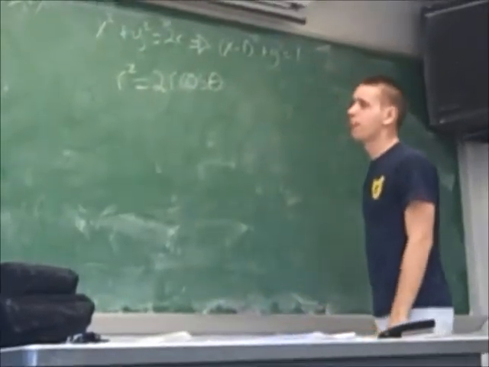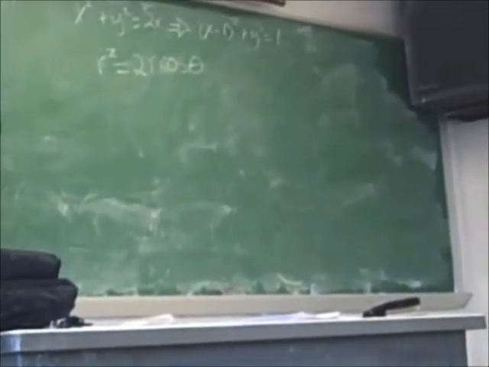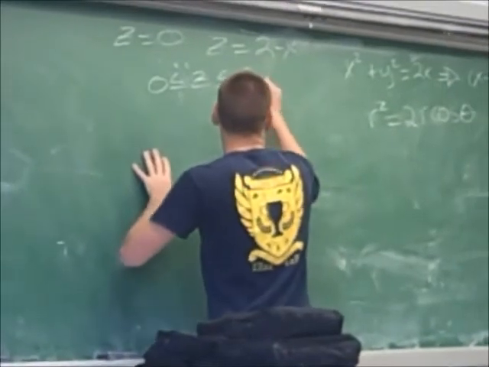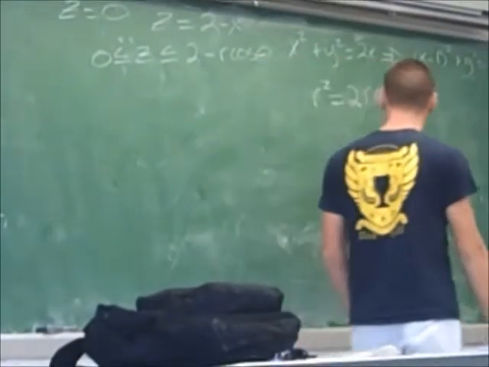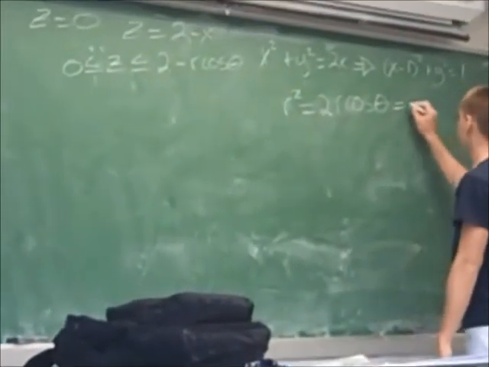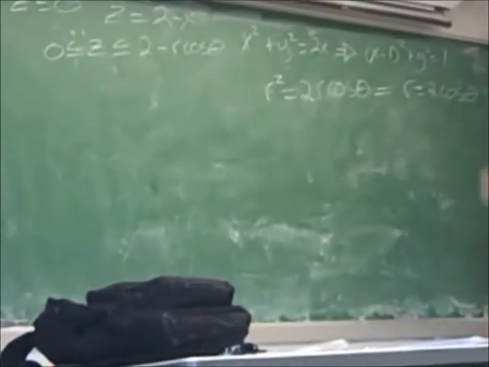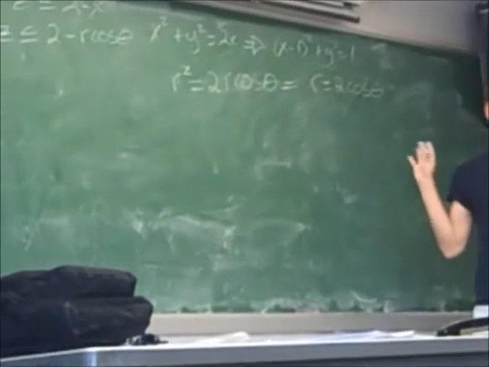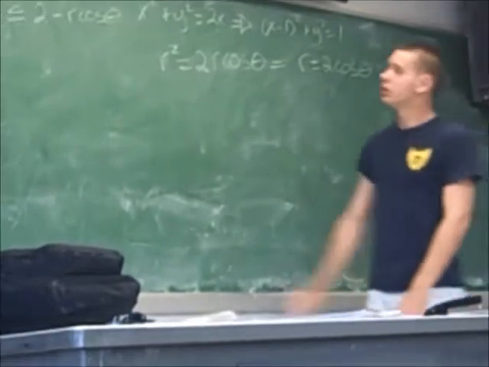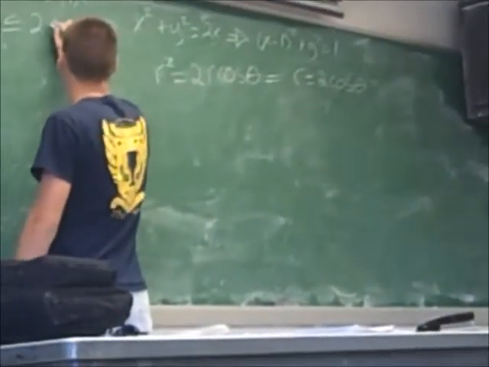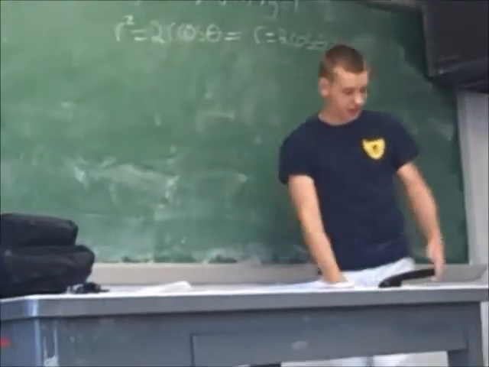Okay. And z is going to go from 0 to 2 minus r cosine theta. Right? And from this equation, we get that r is equal to 2. Okay? This is kind of all the information we got without really drawing a picture, right? Oh, is it 2 plus x? I just, sorry. I didn't look at it.